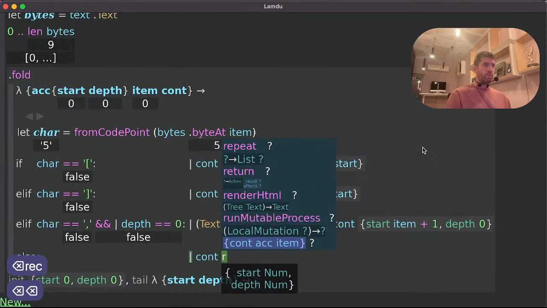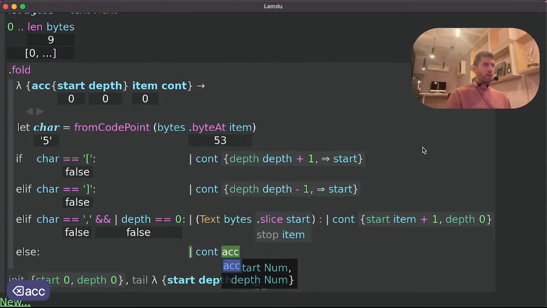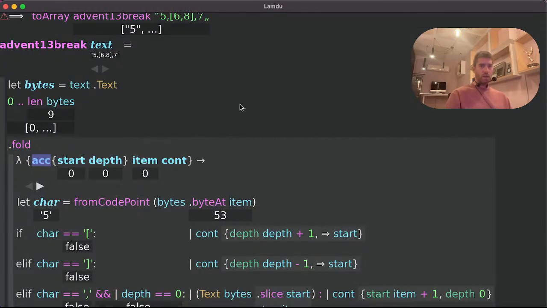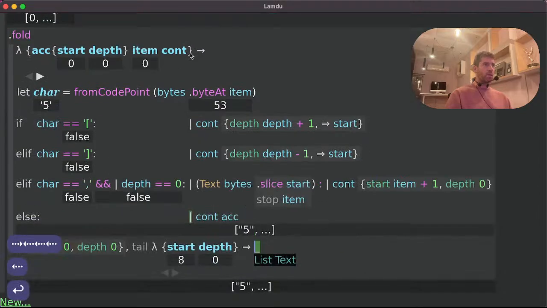Accumulator in this case. Yeah, that's what I want to say. Accumulator, if you see here, it has the start and depth. And actually we can see what's going on here. Oh, there's an error, reach the hole, because I didn't finish here what happens in the end.